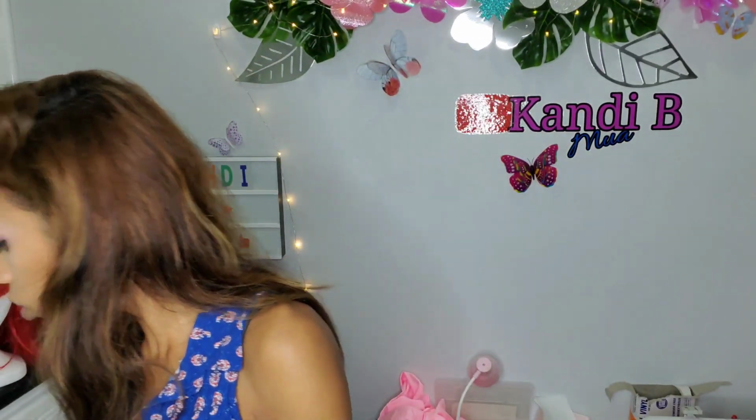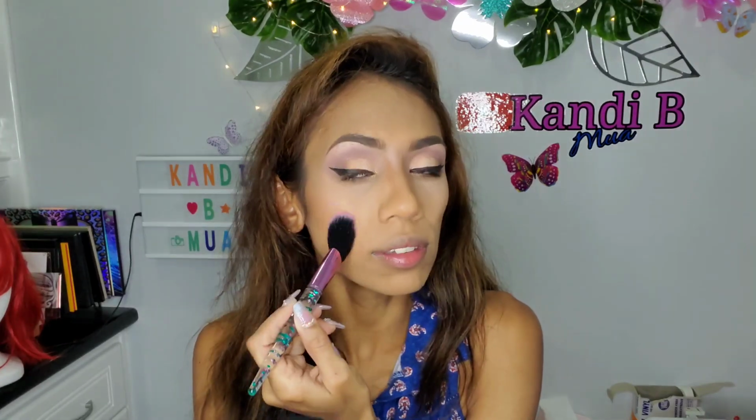Look how good that's making my bronzer look now, man. This is like the perfect bronzer brush. Wow. So I'm going to go ahead and apply some blush with my angled blush brush, and I'm using my Laura Geller blush, and I'm just going right in there. This is a nice light blush, but you could definitely see the difference. Very light, just the way I like it.